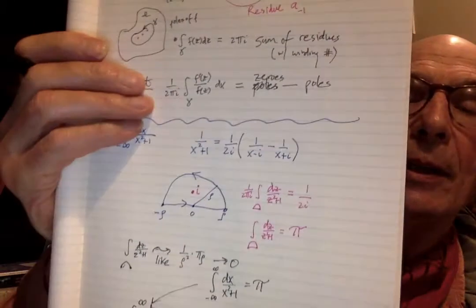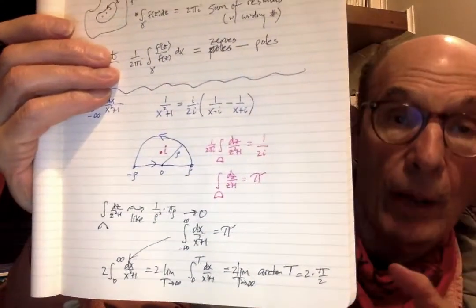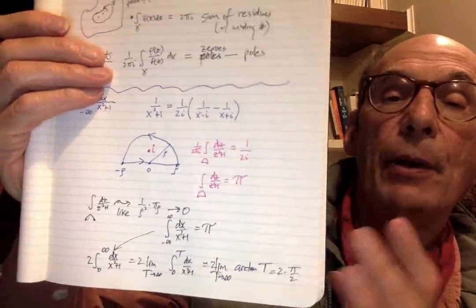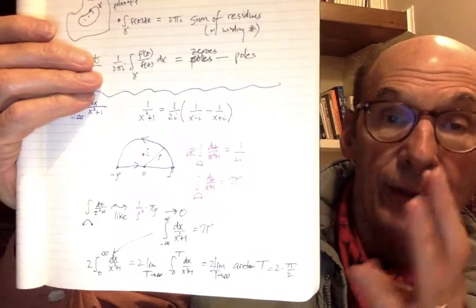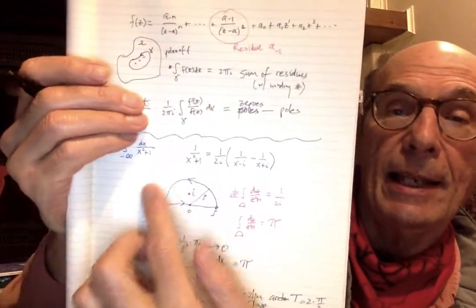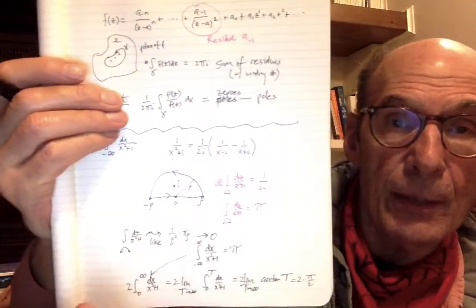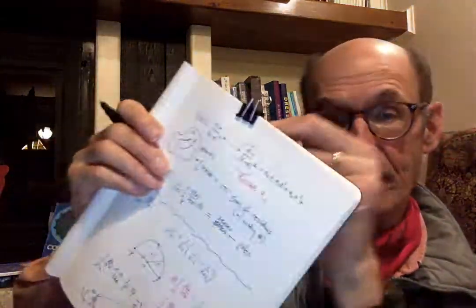The thing is, the residue method can be a lot easier for more complicated rational functions than this, but this should give you some confidence that this technique really works. And the key is that the integral over the semicircle part goes to 0, so what you're left with is the integral over the real part, and that's just the sum of the residues.